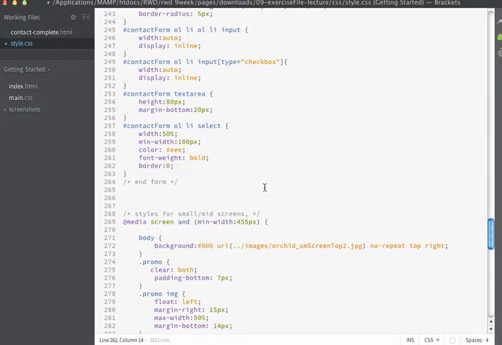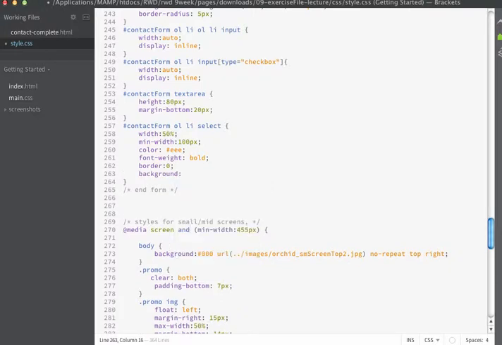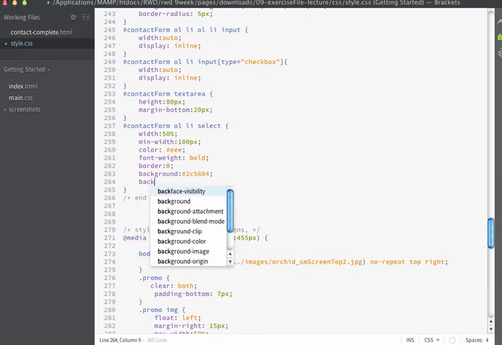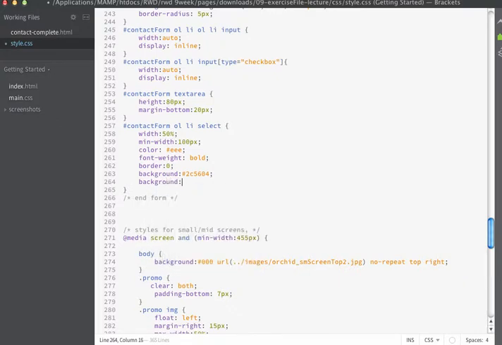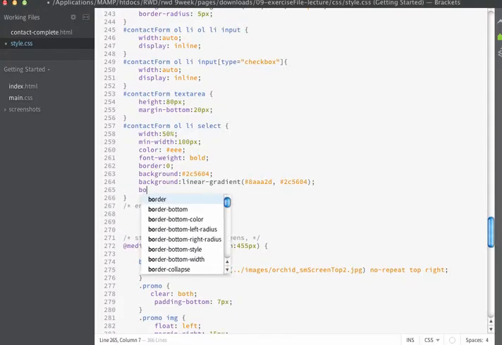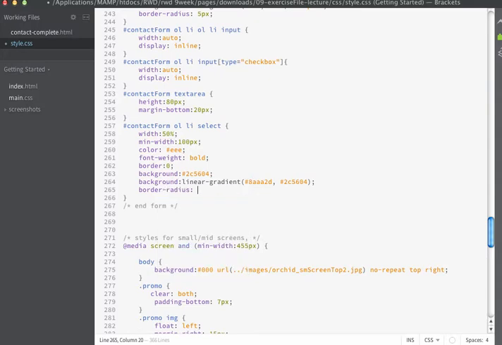And then we'll set the background, and this is going to be a fallback for browsers that do not understand gradients, which we'll set in just a second. I'm going to set the color to #2C5604, which is the hex value that I want to use, and then I'm going to set the background, and we'll use the linear gradient, and then I'll plug in the values that I want, and we'll set the border radius, and the border radius is going to be 8 pixels.